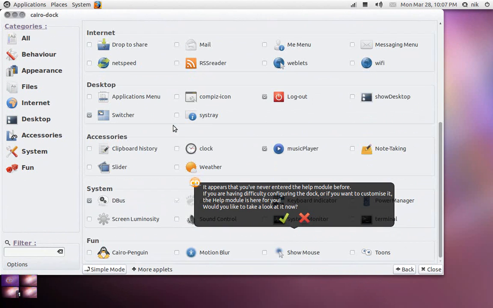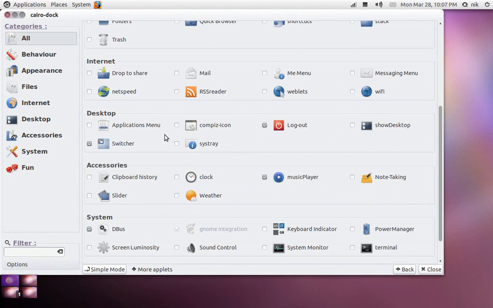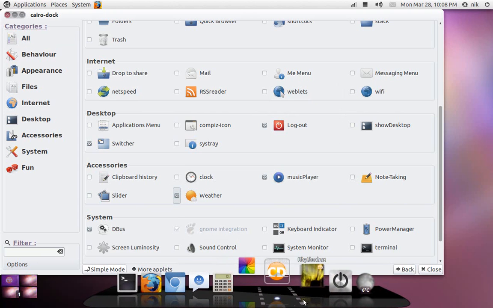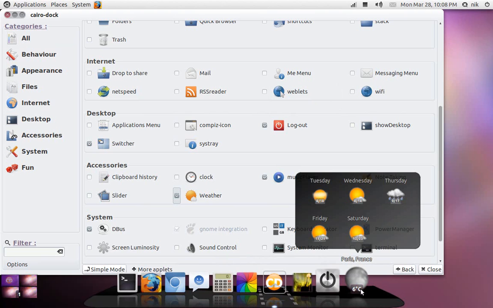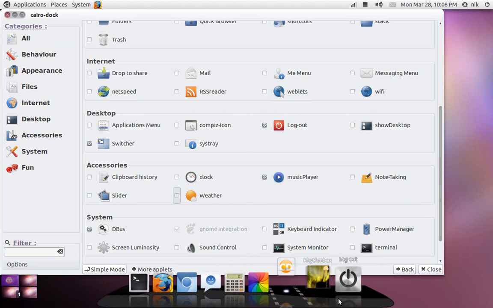It's basically on the first page, and even though it says applets, it's really referring to these little things right here, like your internet, your mail, your me menu, your messaging, Wi-Fi. So if I were to click on the clock, let's click on the weather and go down here again. See, it's a little weather applet. So if you want to use that, go right ahead.